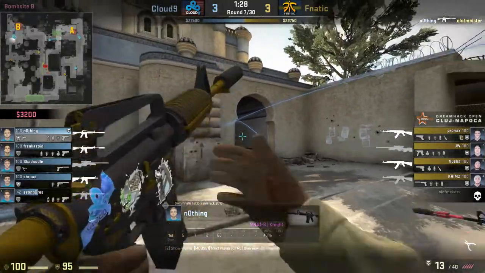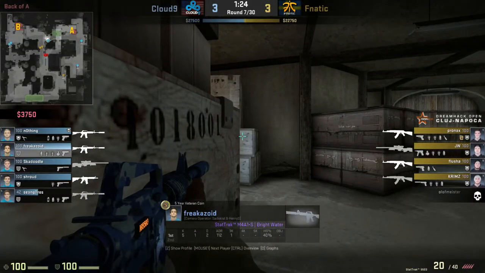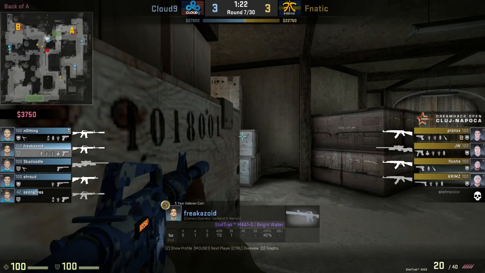And nothing's found Olofmeister immediately. They late smoke it, in fact, so they leave it open. He goes for the pick and wins that exchange. This is a great early pick for them to work with. Sean's lost a little bit of HP in the process, but give them the man advantage, and they can start to work with this. 2 kits, by the way. Keep that in mind. One's on Skadoodle, one is on nothing, so they're on either side of the map.